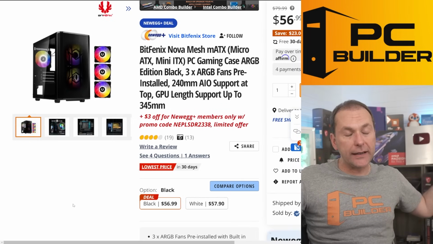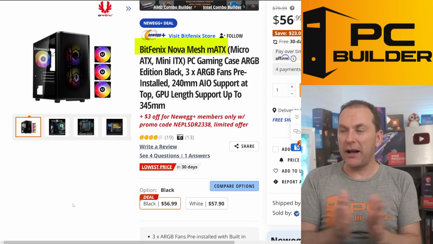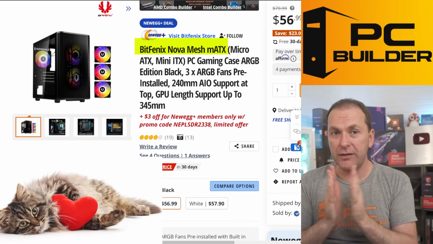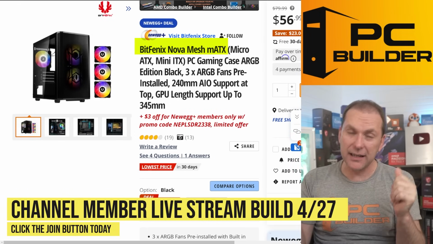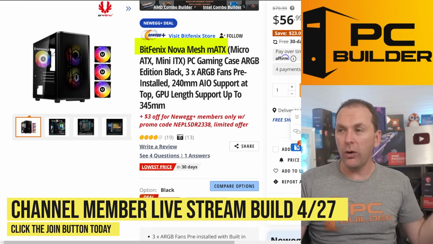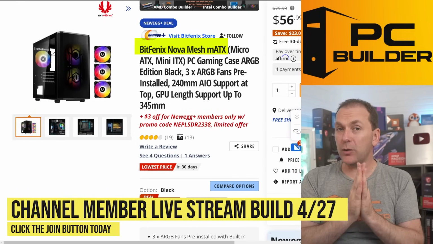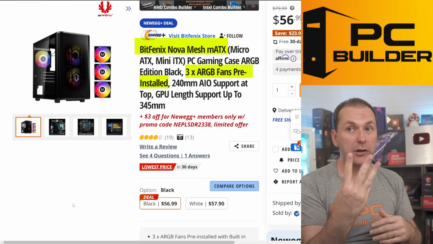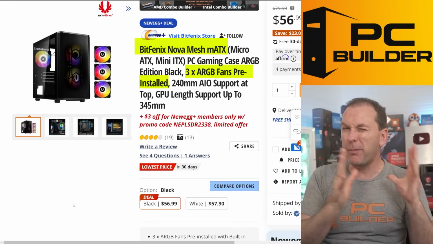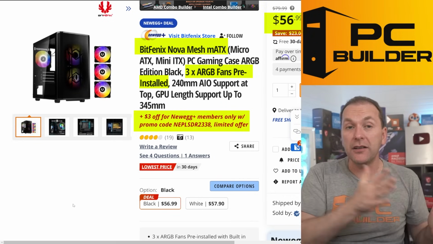Listen, for the case, it's really hard to beat the Bitfenix Nova Mesh Micro ATX case. I absolutely love this case. We're going to do an upcoming live build in this case again, or the Deepcool CC360. Well, we'll let people choose. Either one is a fantastic value micro ATX case with 3 included ARGB fans. They both look amazing, and they're both right around $56 to $60.